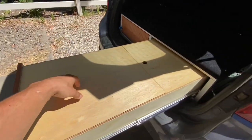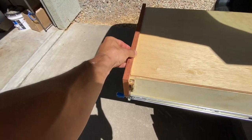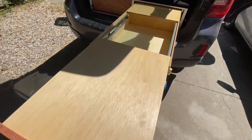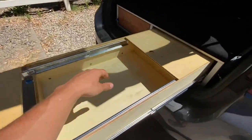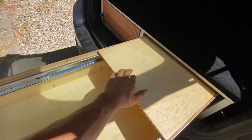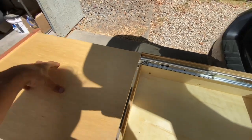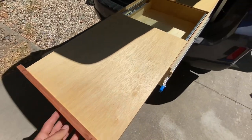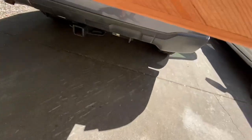This is the table part that slides out, and this is just another false top. To open the table, pull the drawer face out — there's a little latch right here to keep it from sliding out on its own, just give it a little tug. It's pretty stable; no problem putting a stove and some water on here. If you want it longer, you can slide it over and get a nice big surface. The drawer slides on this are rated for 100 pounds when fully extended.